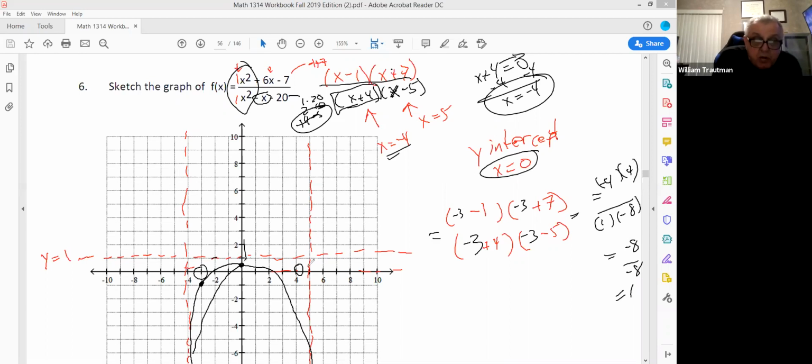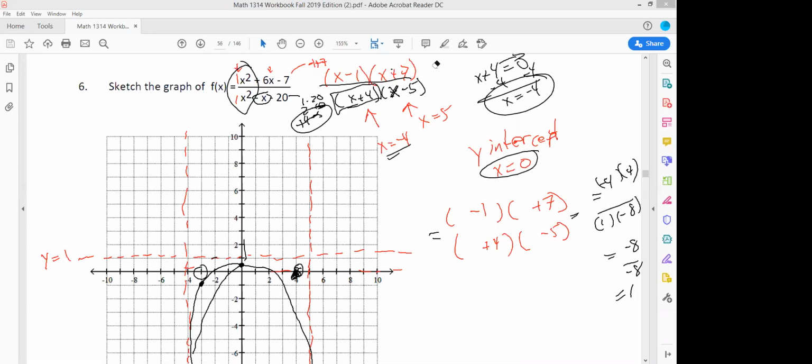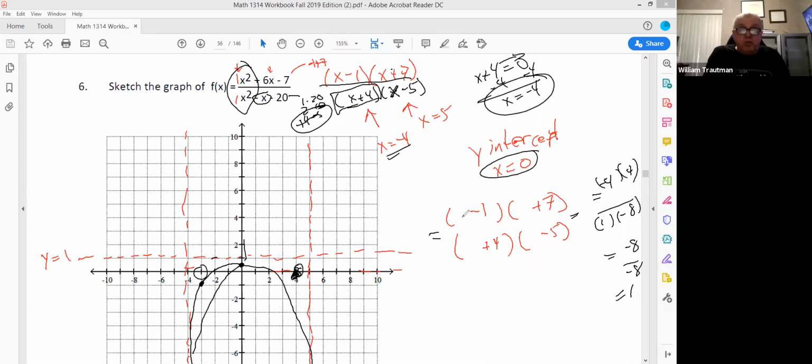So let me try one at x equals 4. We're just going to have to plug in a lot of test points for these things. So for our test, are we going to have to plug in a lot of test points as well? Hopefully, if you see these asymptotes and none of the other questions, you could stop. Yes, you have to match the correct picture with the correct graph.